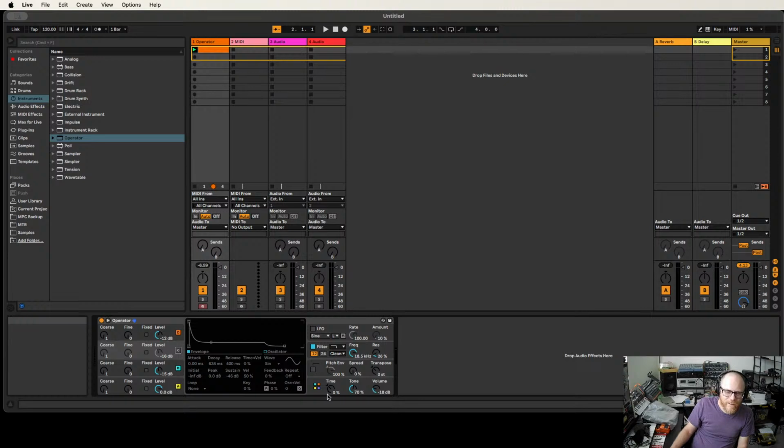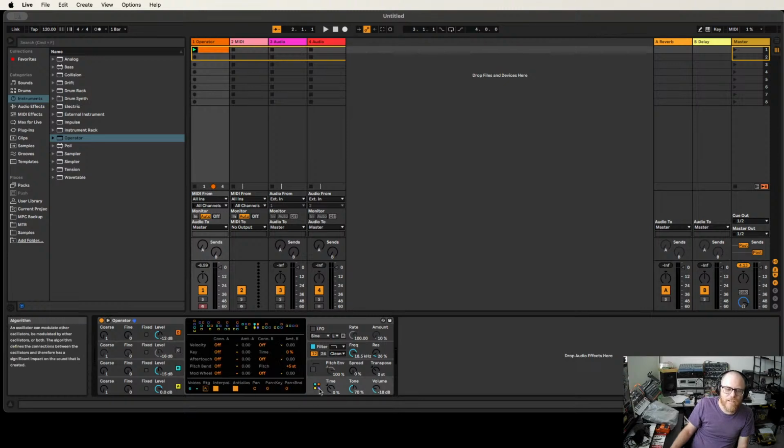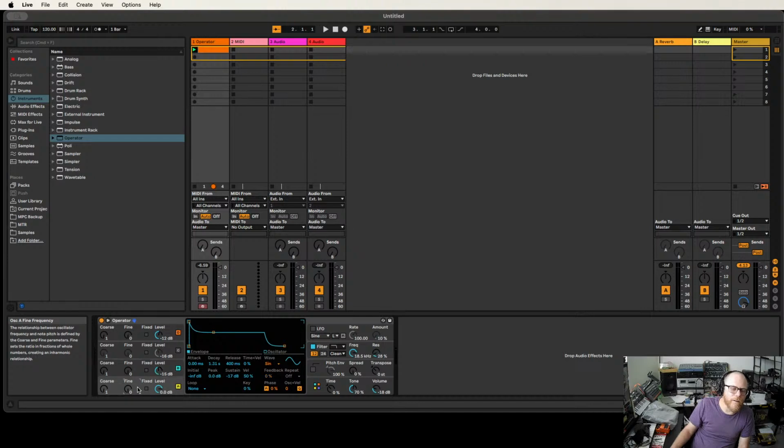Okay, so what I've done there, I just muted the C one, which is this one here. So right now we're just going to hear one stack. So I can show you. Okay, so these envelopes are essentially the same. Decay is a little longer on this number 1, but they decay to the same level, so it doesn't really matter. Yeah, it will sustain at minus 17 dB. So I guess it takes a little longer to get there on this one. We can just make it the same, actually. Okay, close enough, right?